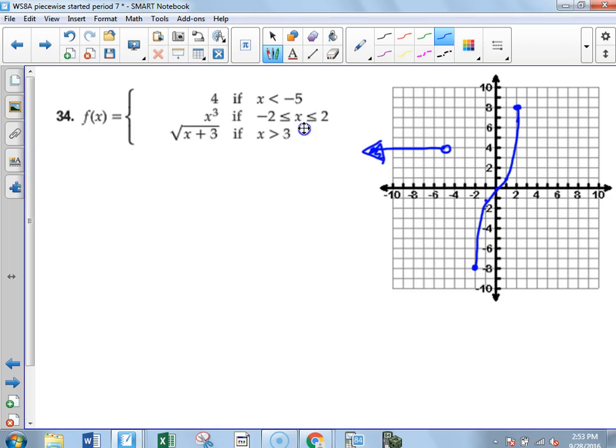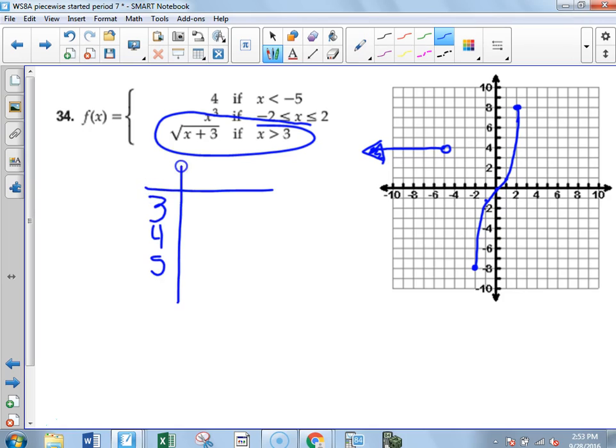All right. This is a hot mess. If I put in values 3 or greater, like 3, 4, 5, do any of those come out nice? Put in a 3, I get square root of 6. 4, I get square root of 7. 5, I get square root of 8. 6 is nice, because 6 is square root of 9, which is 3. Can I get an approximation for square root of 6?